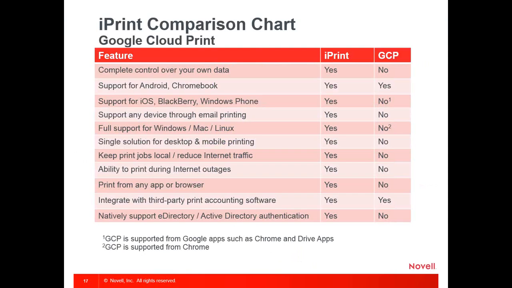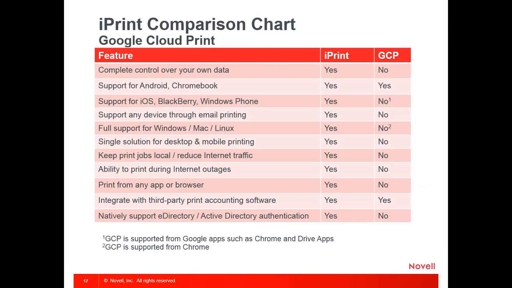With iPrint, we've got an app available for iOS, BlackBerry and Windows Phone, so it makes it very easy to share files with the iPrint app to print and get a print dialog that's very easy to use. We also, on iOS in particular, support AirPrint. So we can support the native capability that Apple has put in there without introducing any extra client software or anything like that.